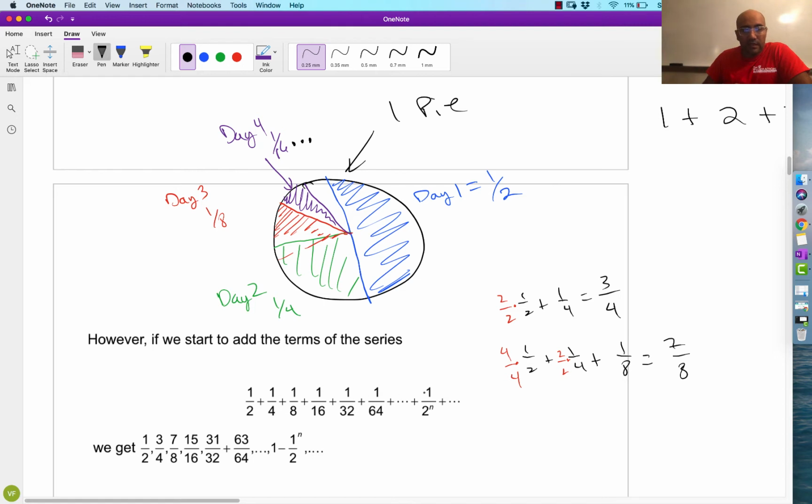We're just going to start adding these up forever. We notice that the pattern is right here at the nth one. These are powers of a half. 1/2, 1/4, 1/8, right? Looking at denominators, 2, 4, 8, 16. These are powers of 2. So the nth term, the nth day, this is how much you would be eating. Good. And if we start adding them up, sort of the running sum, day 1 and day 2 together is 3/4. Day 1, 2, and 3 together, it's 7/8. Then 15/16ths, and so on and so forth. And you can see the pattern that's emerging from here as we keep going.